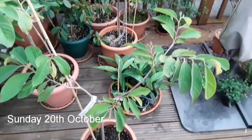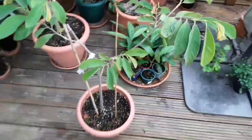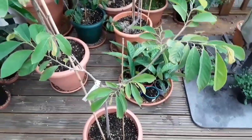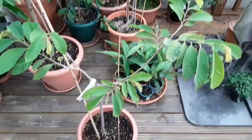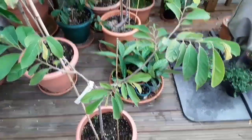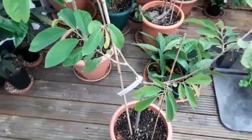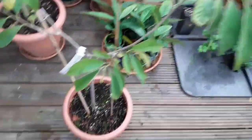Good afternoon everybody, it's Brett here, Lionheart 84, Sunday the 20th of October. I've still got a lot of my tropical fruits outside but I'm gradually moving them inside now. Although the weather forecast isn't looking too bad for the next week — mostly between 8 and 12 degrees centigrade, about 48 to 55 Fahrenheit — just in case we get any frosts or very cold windy nights which will damage these young plants. I've been checking for any bugs or pest infestations and haven't found any problems on this one.